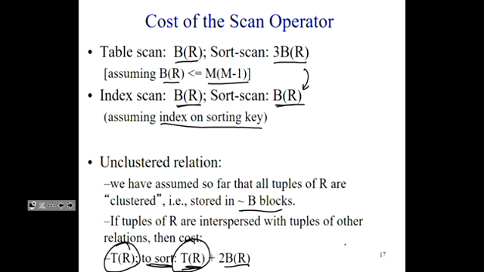Okay? So once again, the first time when you're reading it, since the data is spread out, the cost of reading all of those blocks is T of R. Once you've brought it in, you can make it dense, you can write it out. That makes it B of R to write it out, and then B of R to read it back in, and therefore the second and third components are B of R. The first component is T of R.